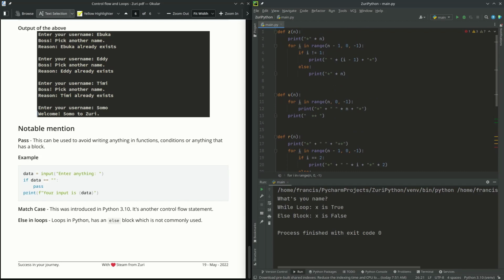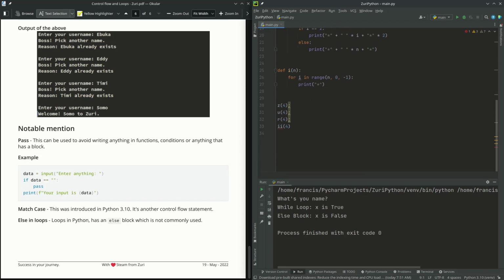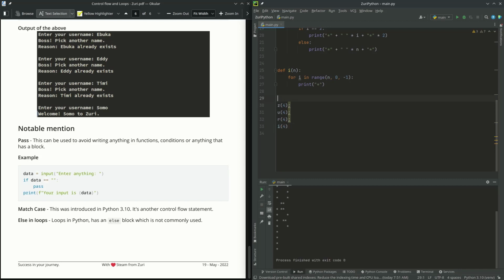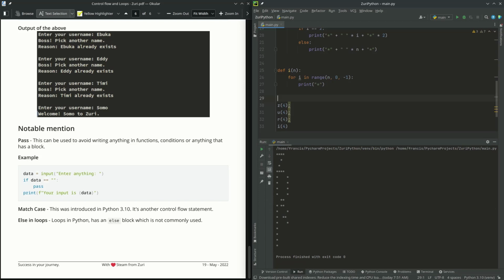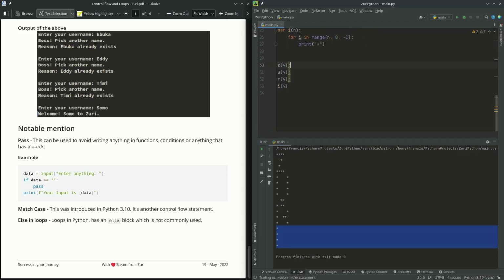And that's it. One thing I don't know if you noticed is that you can actually multiply strings in Python. If you look at this, you can't see anywhere there is Z, U, whatever. So I'll show you what I mean. As you can see now, you can see a Z, a U, an R and an I. And if you look at the code, you will not see anywhere that is printing this whole thing.